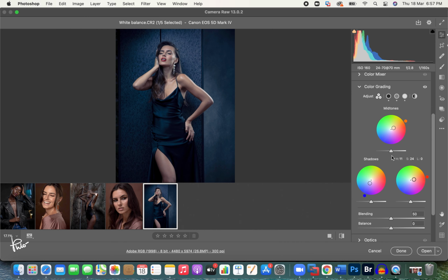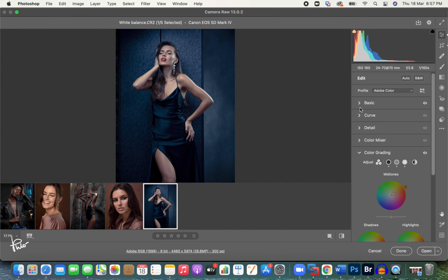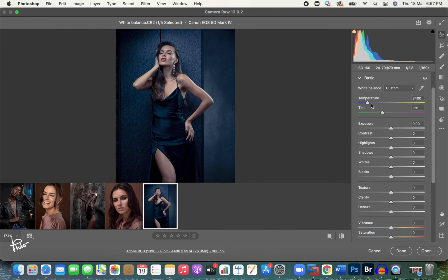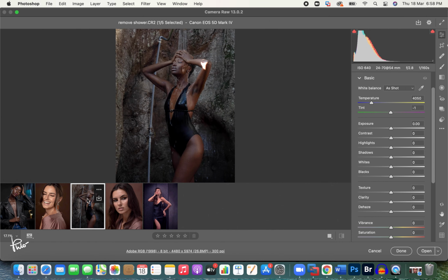Again, I have just done these things. If later on I want to change the mood, I can just go back again into the basic tab, and then maybe now I can just decide to warm it up a little bit like this, or maybe even just add a lot of magenta in there. You have a lot of flexibility when you're using retouching softwares. All right, so these two that I have done have completely been done inside of Camera Raw. We're going to be going inside Photoshop really soon, so that we can even experiment more with what you can do with retouching softwares. So now the next image is going to be this one.